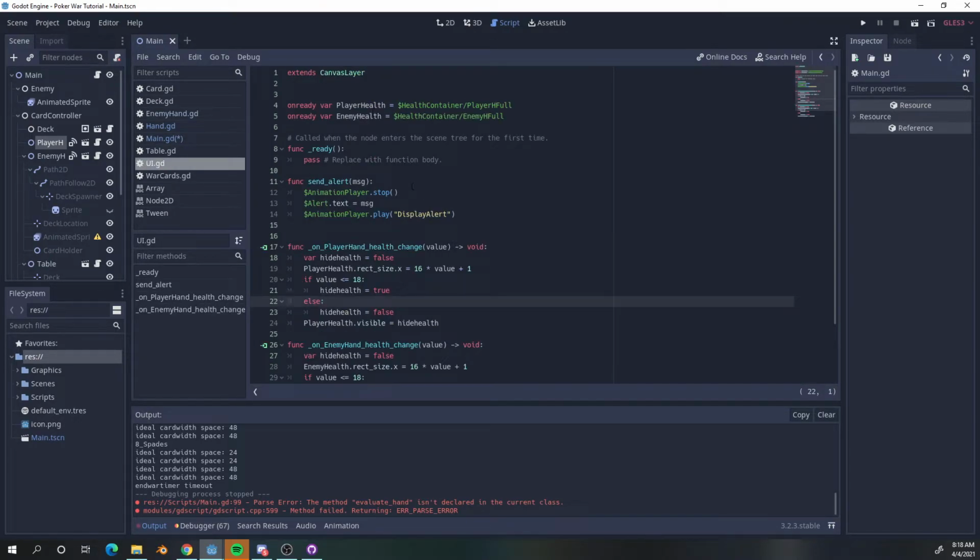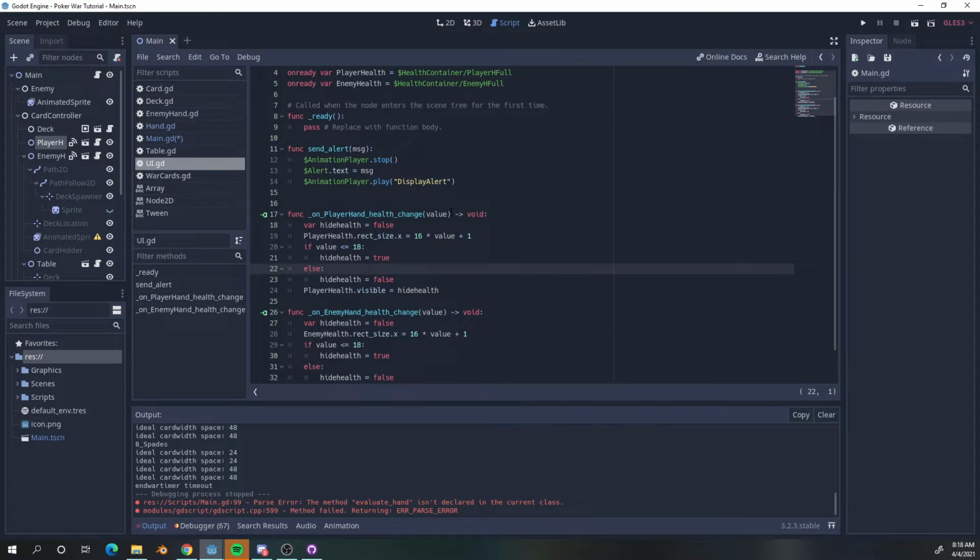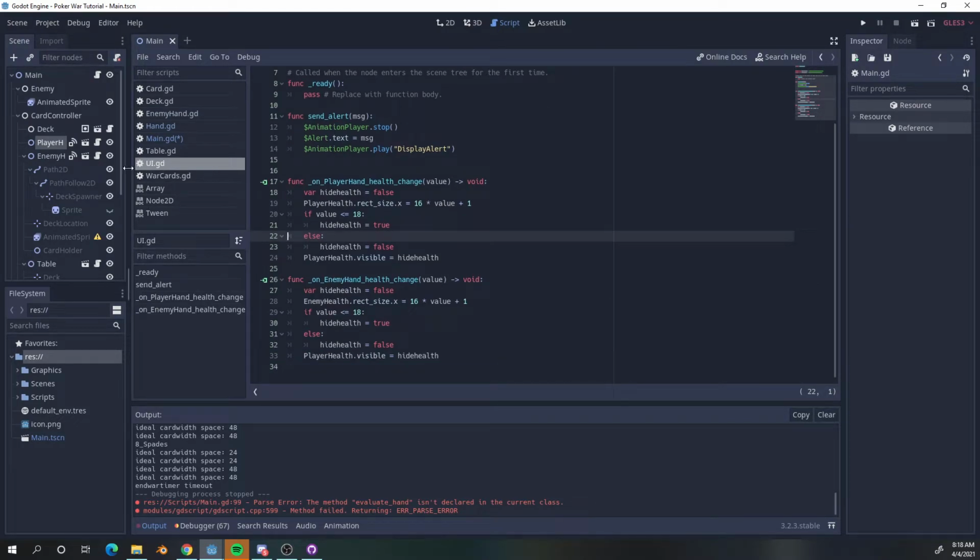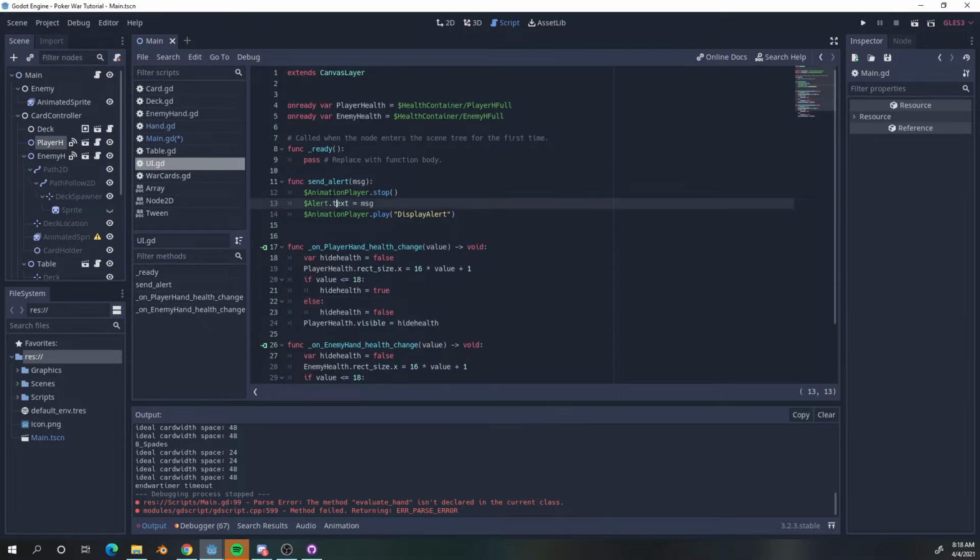The one thing too that I want to go through before we get into displaying everything is I want to fix our UI. So the way our UI works right now is that when we send an alert to it, it will just display an alert. But the problem is that in order to make it work without it going all wonky, right now we have it so that it stops before it plays. So if we have 5 alerts all come within like a nanosecond of each other, the last one's the only one that will get played. So ultimately, this system only allows one animation to be going at the same time.